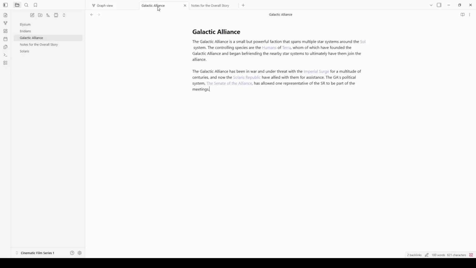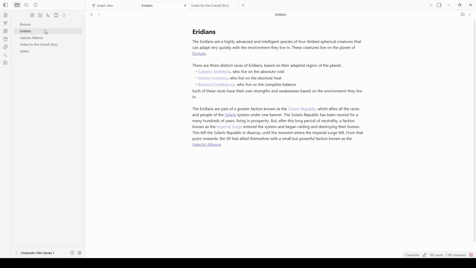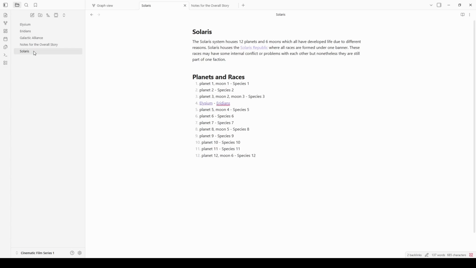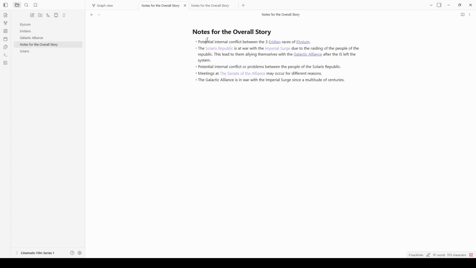So that's this. We've done Elysium, so the home planet of the Iridians. We've elaborated on who the Iridians are. We've also started on Solaris, the Solaris system, and we've also built up the Galactic Alliance just a little bit. And most importantly, we've added these notes for the overall story here, which we will be able to turn into story hooks and episode ideas and stuff later on.